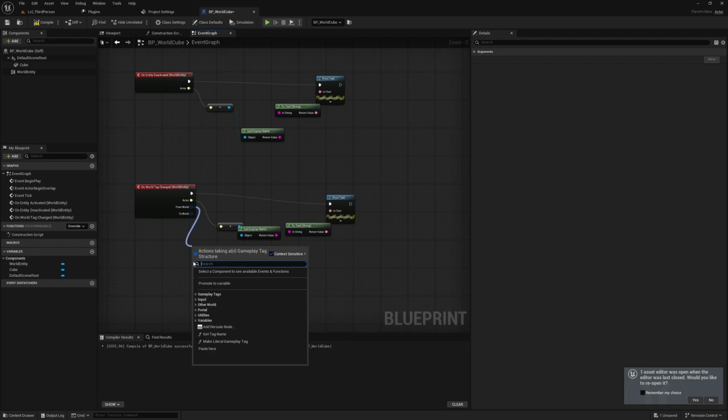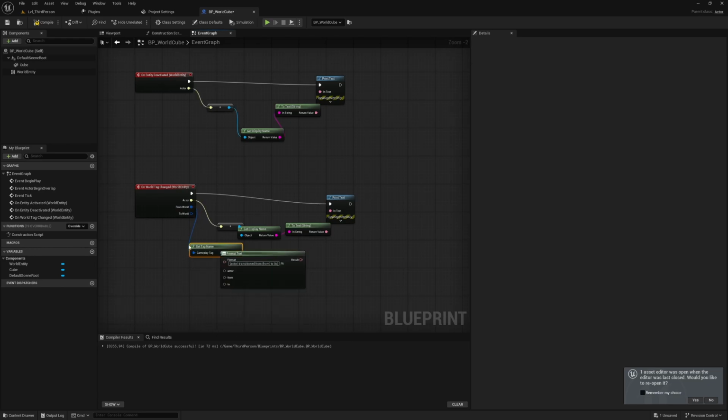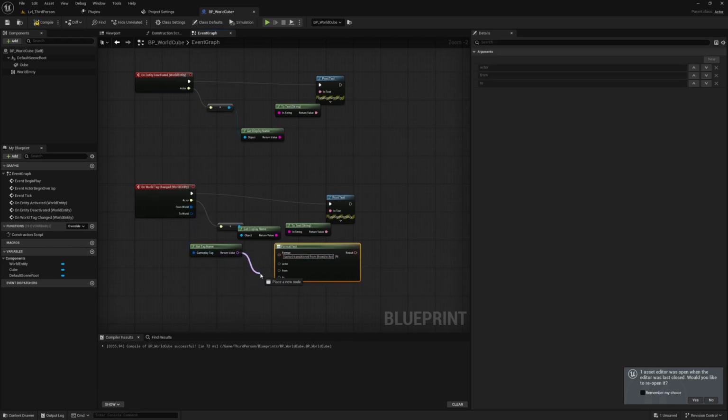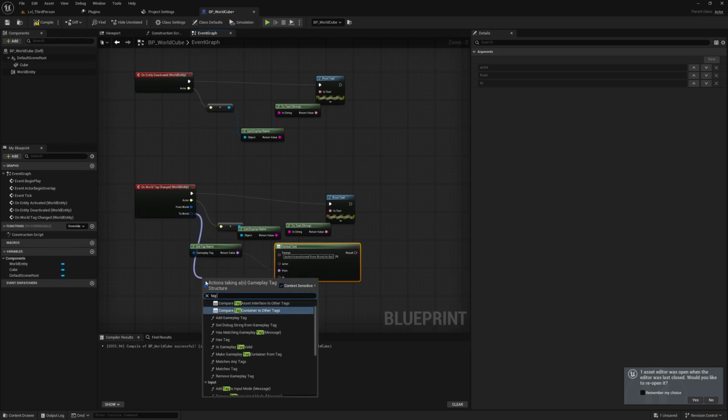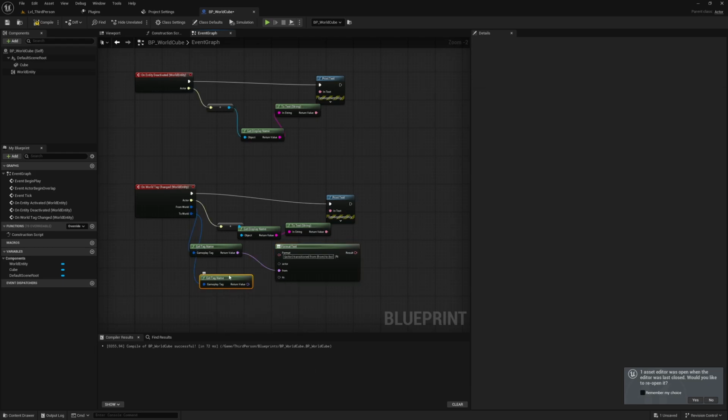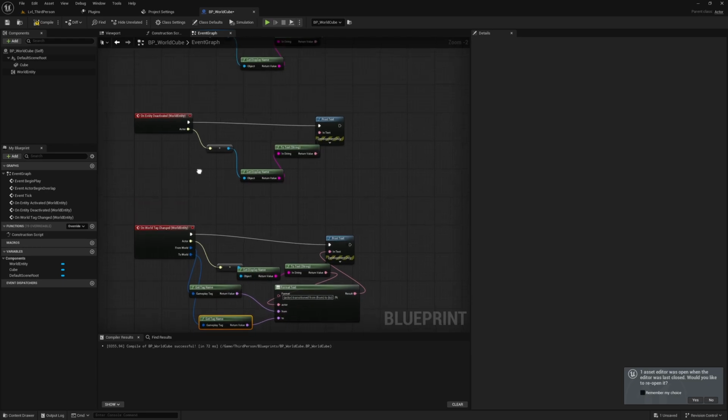I'm just going to get the names here, the tag name, and I'm putting the from tag name into the from, the tag name from the to tag over here into the to in the format, and I'm just going to take the actor name and put it into the actor part of it.